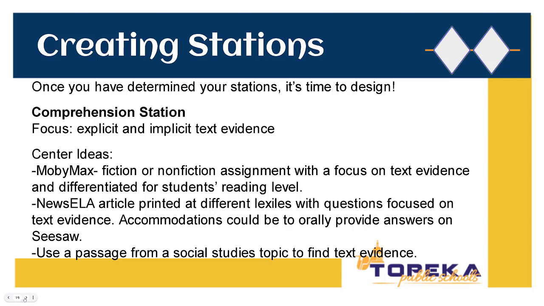So here's some ideas that you can think about. In MobyMax, I can use fiction or nonfiction assignments with a focus on text evidence and differentiate for students' reading levels. If I search MobyMax assignments and I put in text evidence, it will bring up assignments for me. And what's really nice about MobyMax is that I can assign an activity to just one student or to a group of students. So I can differentiate what I am doing with explicit and implicit text evidence.